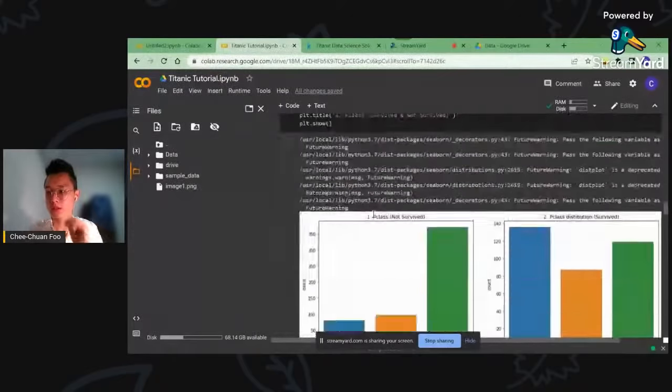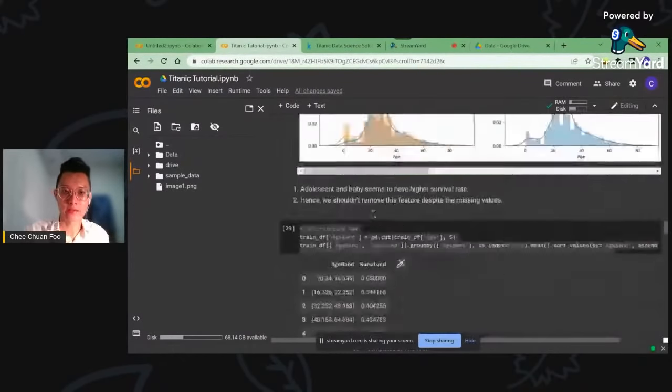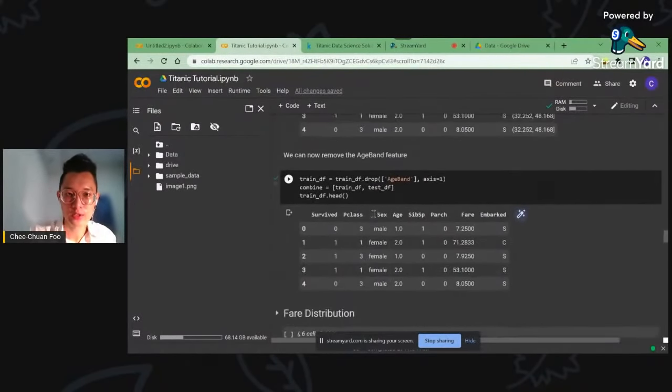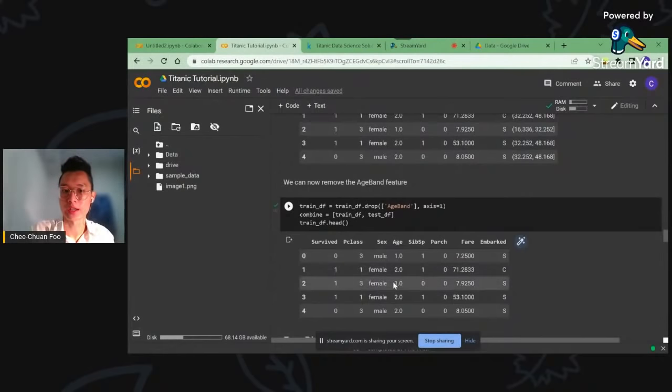Okay, so now that I've replaced all the missing values, I can now remove my age band feature because I'm not going to need that. I only want to convert into categorical. So same thing that we did just now, train df.drop.